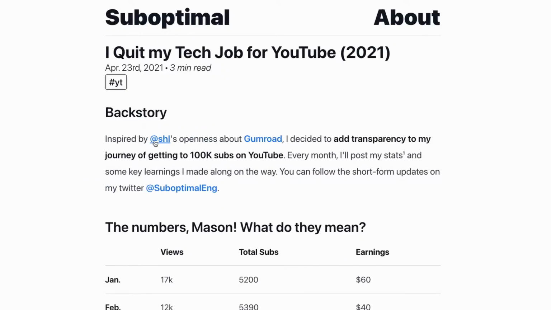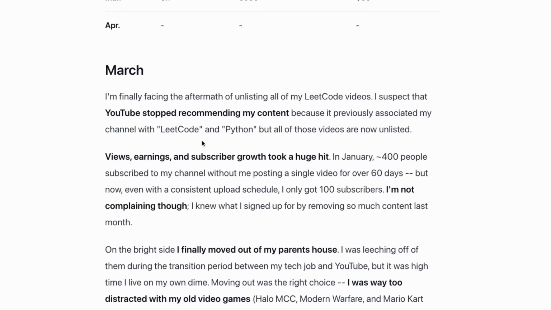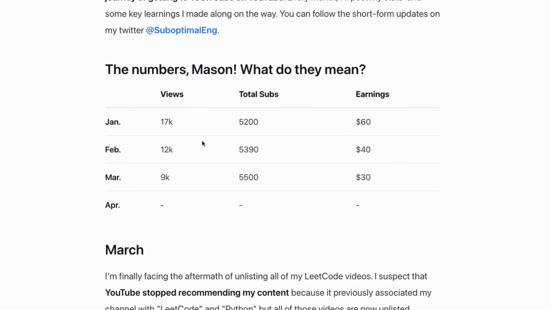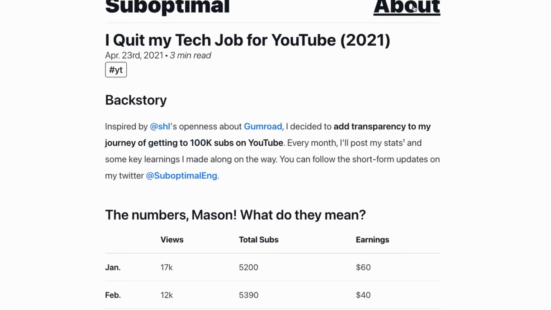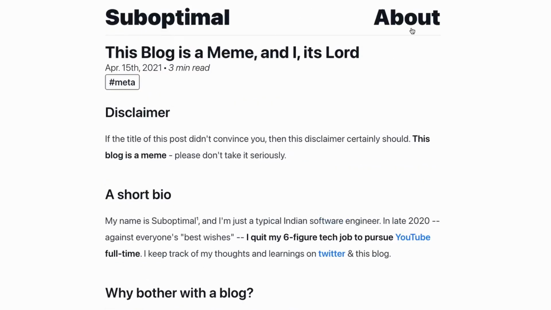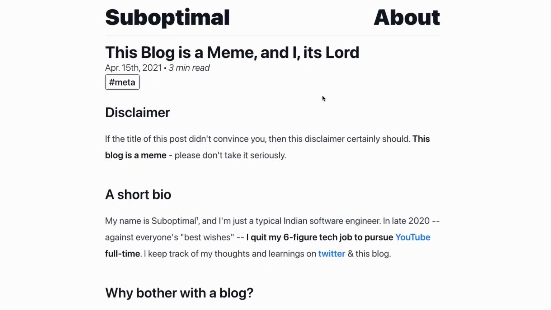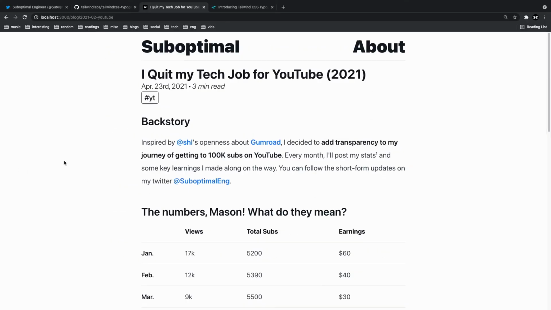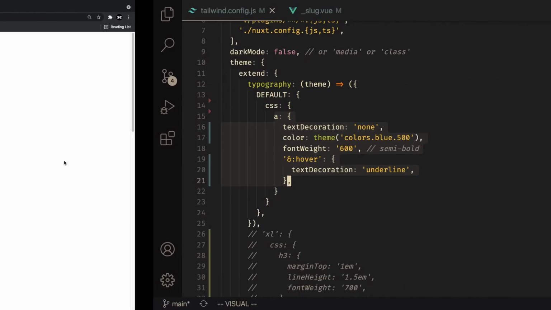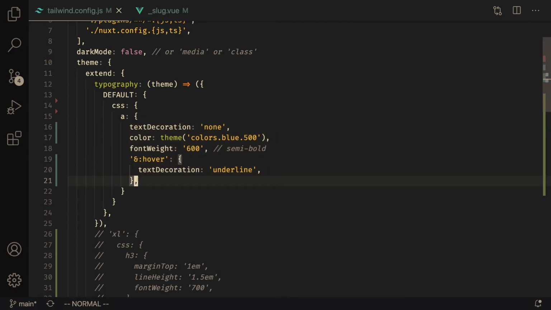Cool. As you can see, when I hover over it, you get that underline functionality, and it's turned to blue. So all of my A tags are turned to blue. It looks like those are the only A tags I had for this section. Let's take my other blog post, my about page. I got my YouTube channel and my Twitter, and these are also blue. So that's just how you can customize specific sections of your Tailwind config for Markdown files.